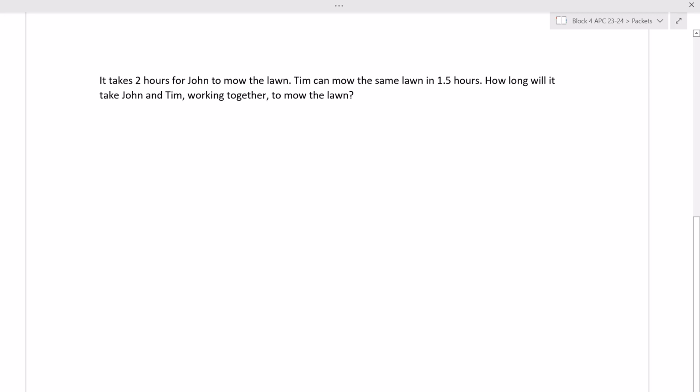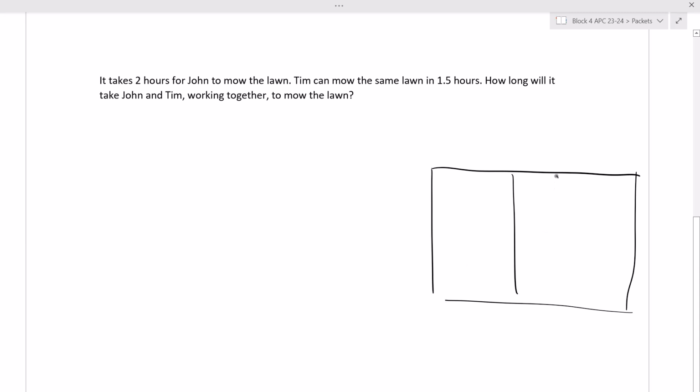We are going to do it exactly the same, but notice there's no distance. Instead, it's going to be rate times time equals the job done. Who's done a problem like this before? Like a jobs problem. If you haven't, that's fine. It looks like only a few of you did. If you know another way to do this, you may use it.